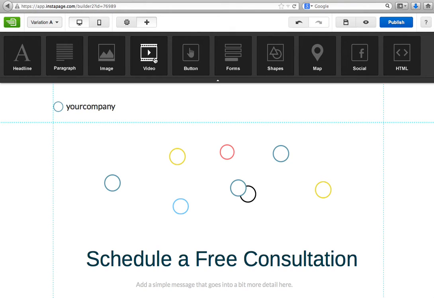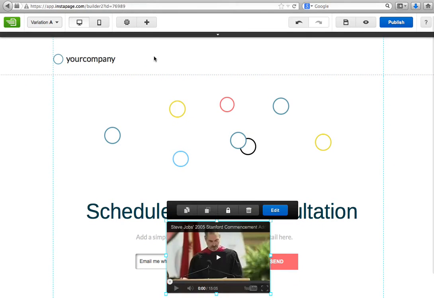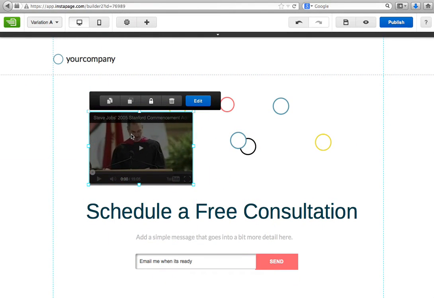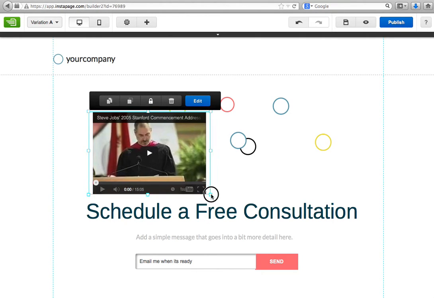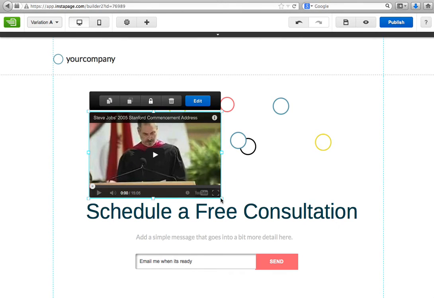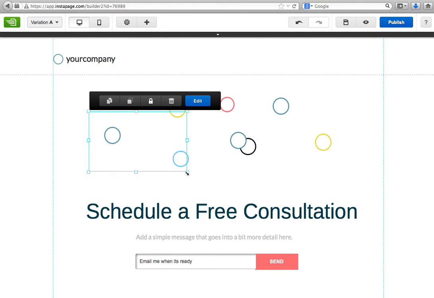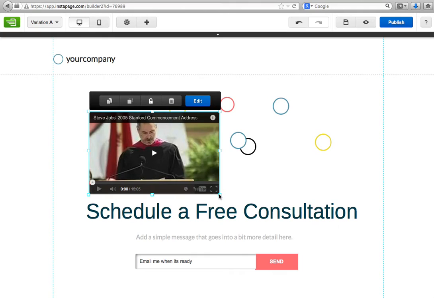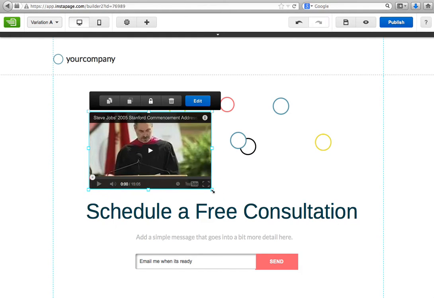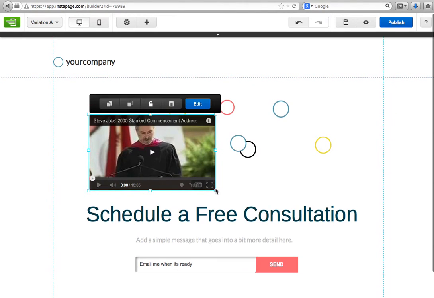So here you have video, obviously, in this case. You click on video. They give you a sample here, which is pretty neat because it shows you how big the video will show, and you can adjust the size of it. Keep in mind that you want to keep a size that's proportionate. So if it's, say, 300 pixels wide, YouTube will give you an automatic height if you put in a custom width of 300 pixels, to make sure it's properly proportioned. Either way, you can even just eyeball it. It doesn't have to be 100% perfect.